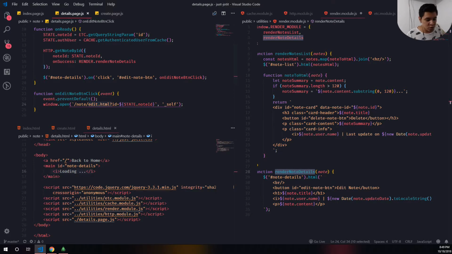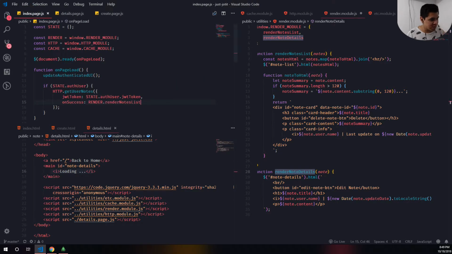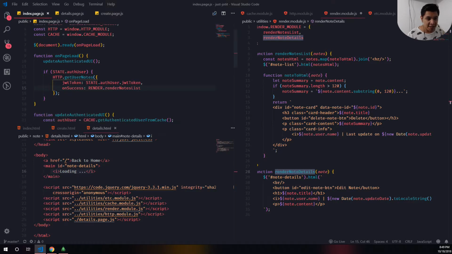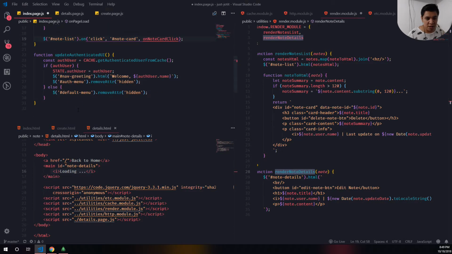But before we actually test this out, I want to add just one tiny piece of logic to our index.js page. And it's going to be what happens when you click on a node item. So I'm going to add that in. I'm going to add a new event handler called node list on click on a node card and execute a node card click, which is going to be this function I'm going to add right here. So it's this handy function. Where can we add it?